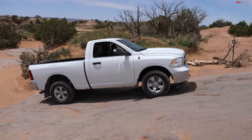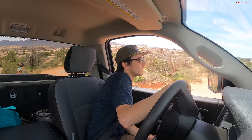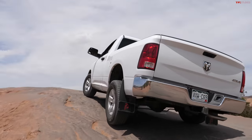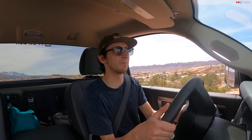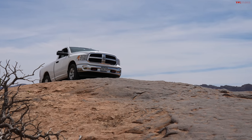My biggest concern right now is that there are no skid plates under this truck. When I climb over a rock, there's no protection on the underside and I really don't want to puncture the fuel tank. The bumpers are cosmetic and can be replaced — it's the unprotected mechanical bits that could leave you stranded on the trail. I switched from four-high to four-low and it's making it a lot easier to modulate the throttle. Terrain is getting a lot rougher here, so Case might have to spot me.